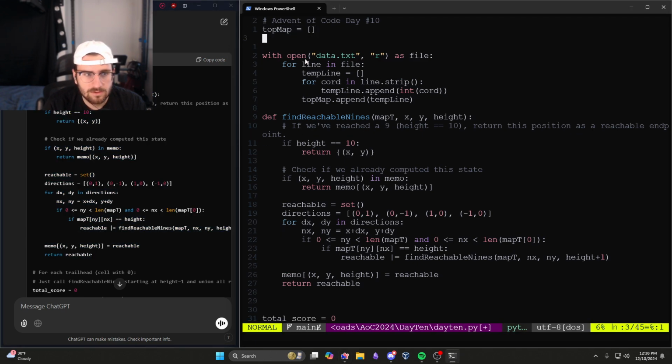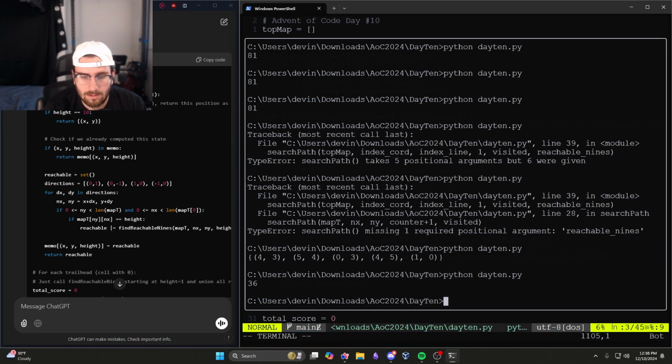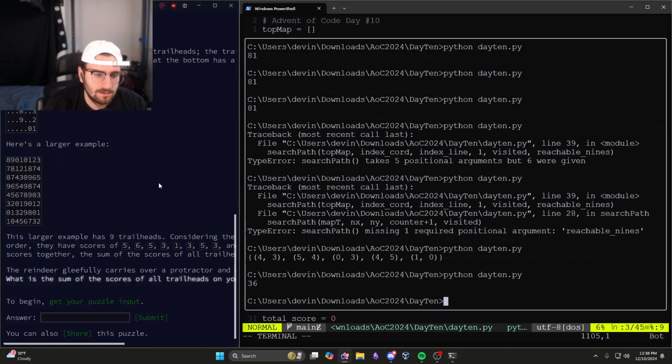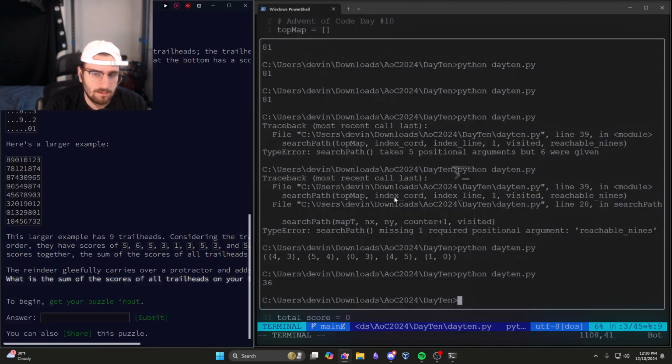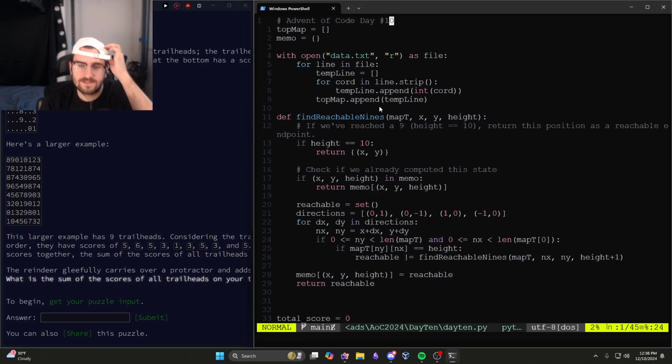Number of heads and totals. Memo added in. 36. Okay, what is this code doing?